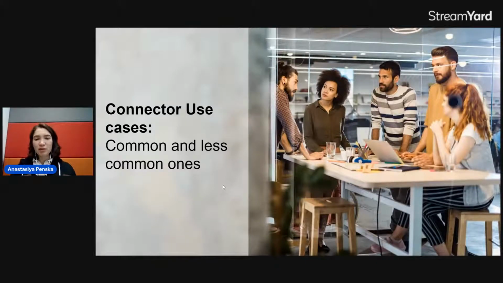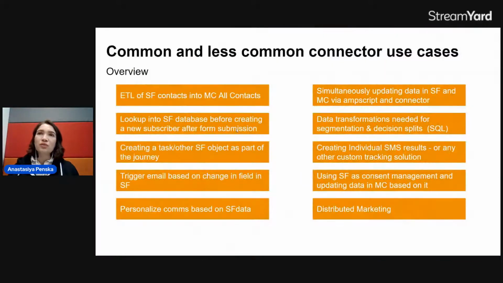As we are moving through our topic, we come closer and closer to the use cases. So what are actually the use cases for Marketing Cloud? We know what it is and how the data flows one way and the other. So how can it actually be used? Those are the main ones that I have thought of. Of course, there can be many variations, and some very non-standard ones that I don't even know about. But these are the most common ones, and maybe less common ones.